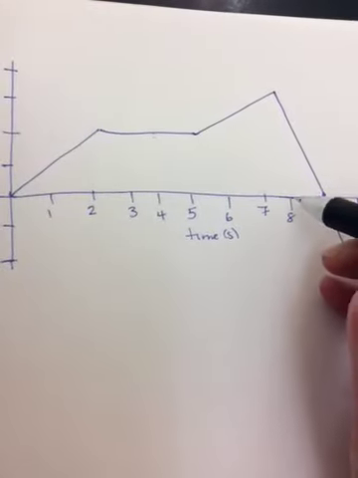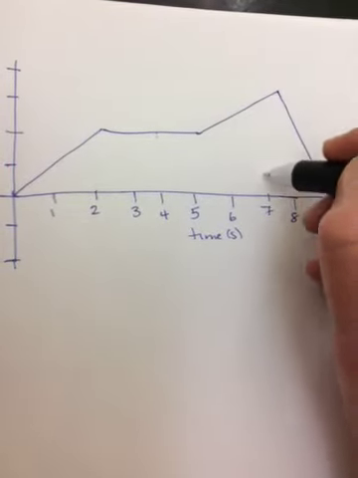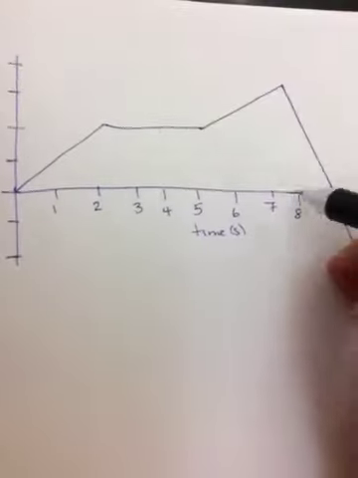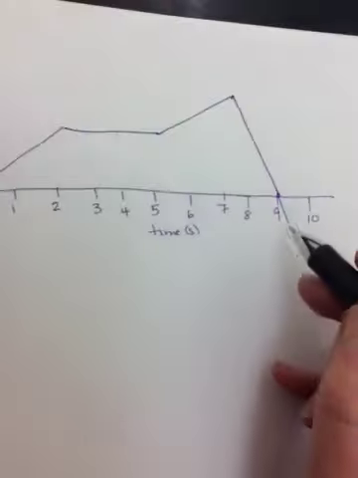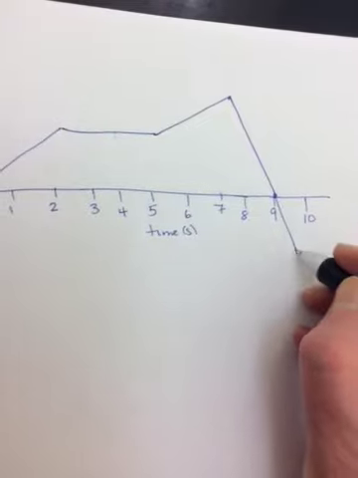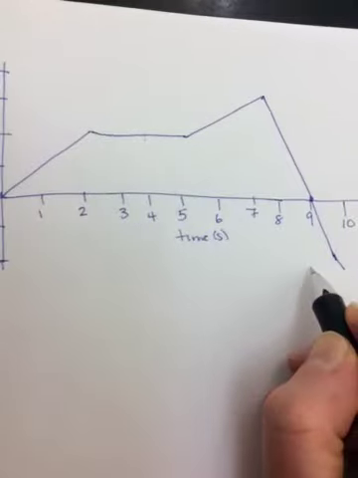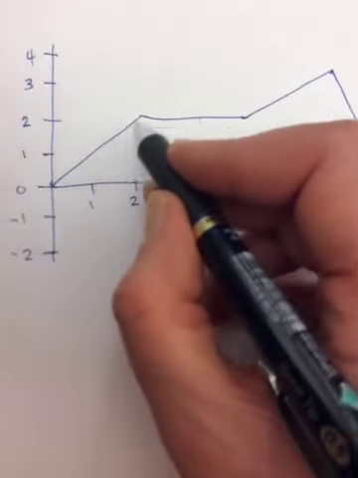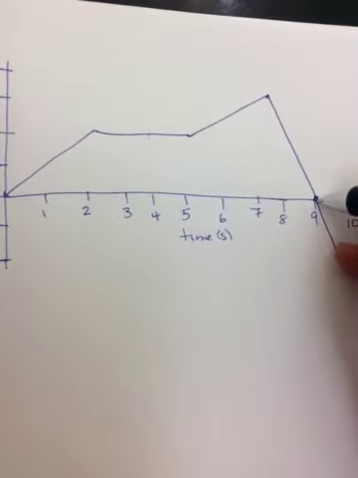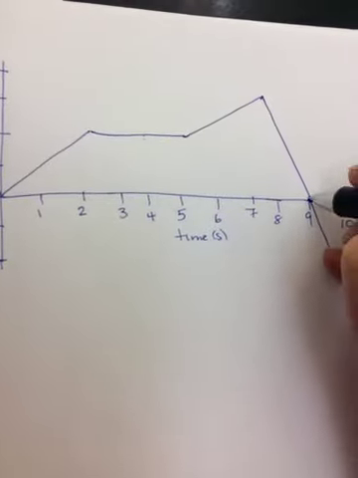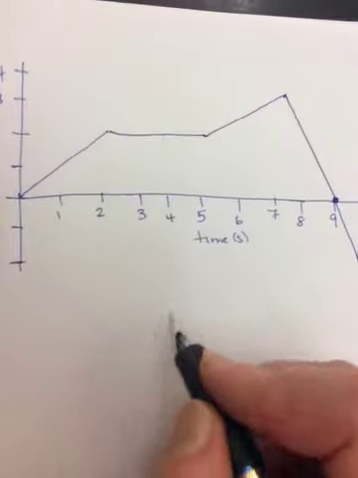How far did it travel? I think I was trying to probably aim for 7 there. In 7 seconds, again, you just go up, hit the point, read it off, 4 meters. How about how far did you travel in 10 seconds? So I was aiming for 10 here. So you'd say, okay, well, first you went up 2, and then another 2, that was 4, and then you came back 4, so that's 8, and then you went down another 2, so you traveled 10 meters in total.